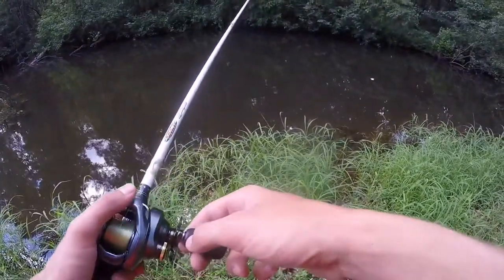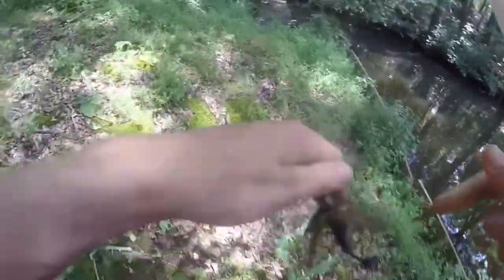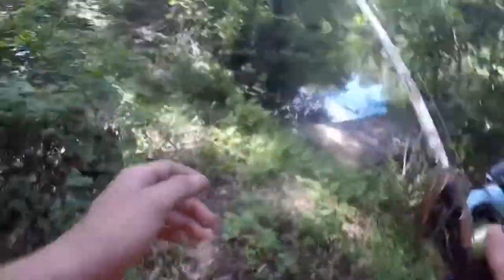There's one — oh, I just had it. There he is. Boom, got him. I watched him kind of swim around trying to get it, but it just took a little bit of persistency. That's a small one but I'll take him — number four. All right, fixing to test out your magic spot. There's one — I did not set the hook on him but I got him. All right, I'm going to call it there. I think I caught six in total. How many did you get? One.